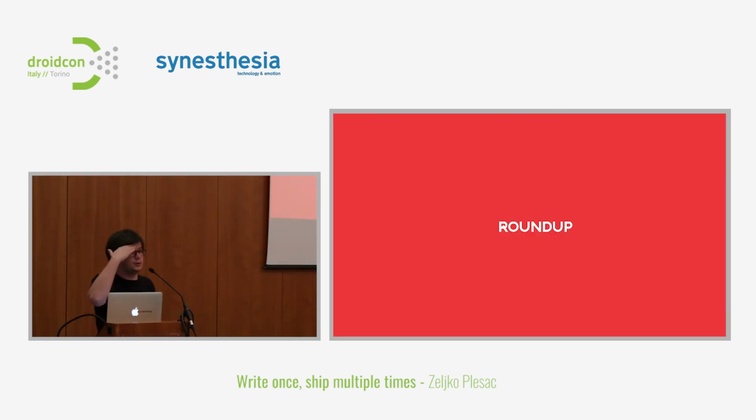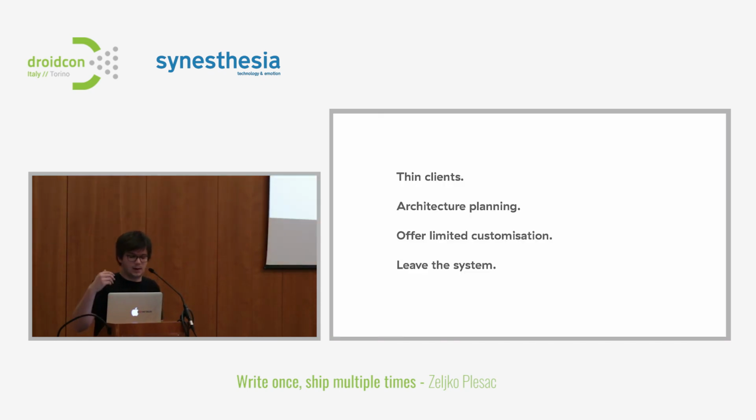Okay, so to round up everything that I was talking about today: if you want to use white label systems, please use thin clients. Fat clients are a recipe for disaster. Plan your architecture in advance, and have architectural reviews of your systems at least twice a month, so that if something goes wrong or your system is not working correctly, you can detect those problems in advance and you know what to do. You can fix it, you can refactor it, stuff like that.